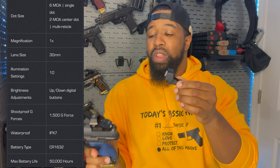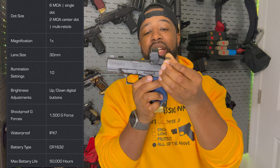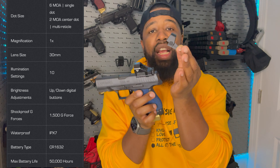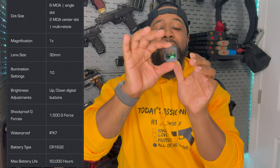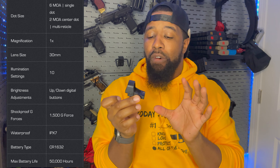This optic is beautiful — they completely redid it overall. This is the Justice 1 and this is the Justice 2, and the size comparison doesn't even make sense because they beefed this one all the way up. I cannot wait to get some rounds through this thing. If you haven't looked into Swamp Fox yet, you're probably missing out and wasting money — you're going to get the quality, durability, and warranty you're looking for and save money.